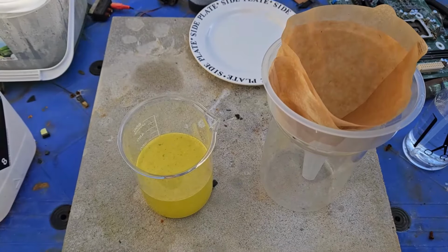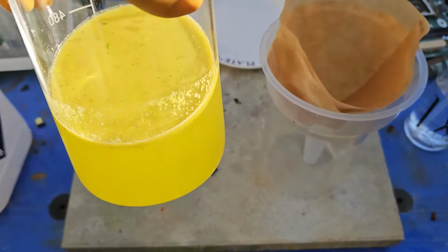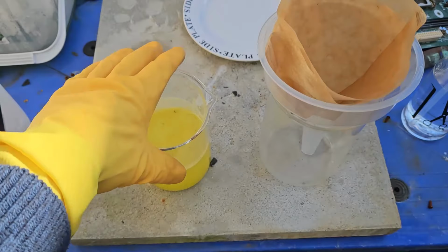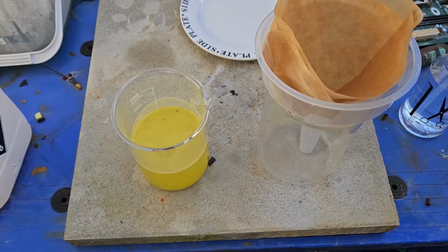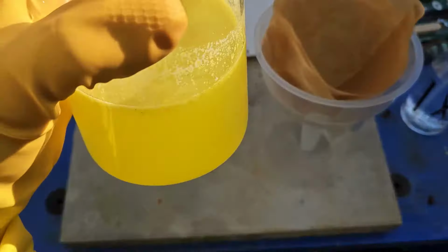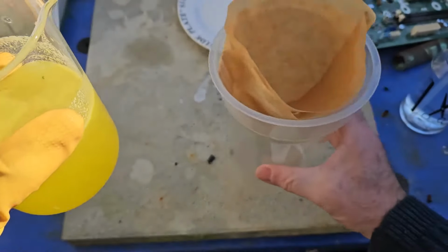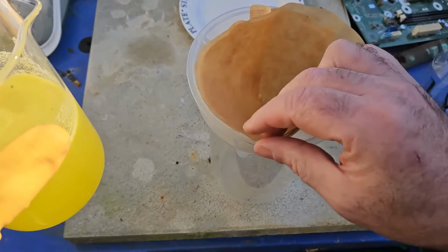Okay guys, so here we have our solution after I think everything has dissolved in it. So I've left it, I don't know, must be a week in there altogether. I said I was going to come back every couple of days and check it, but I just left it because the weather was bad, so I let it dissolve away. So everything seems to have dissolved in it. It seems to be gone, but it's very cloudy, so we're going to filter it and see what it looks like.